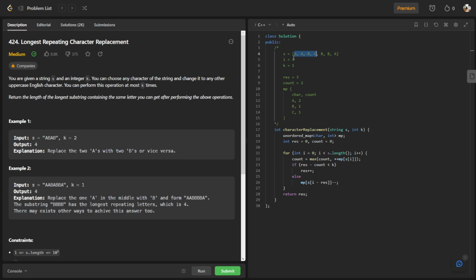To do this, we use the index i, which is where we are currently at, minus the result, which is the length of the current window right now. This will give us the index of the first character of the window, which in this case will be A. So we decrement A by this, and our window looks like this, right?